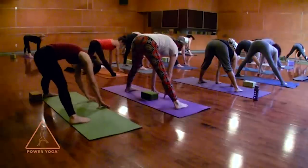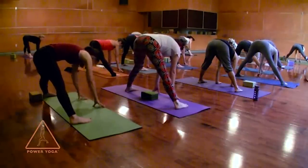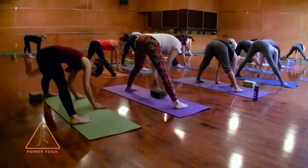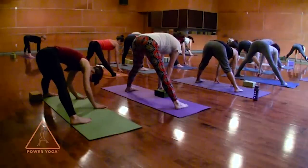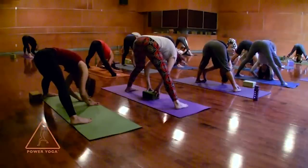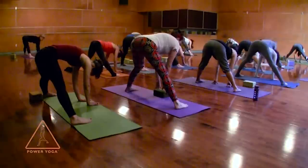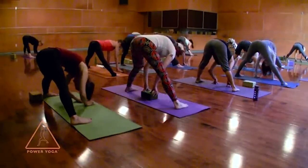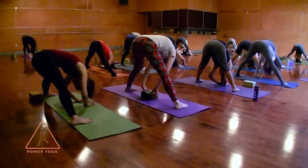This time we'll come into a little hybrid of a pranayama within the vinyasa. So see if you can breathe and move with me. So you stay in the flat back, inhale for one. Two, three, four, fold down for four, three, two, one. Flat back, inhale, one, two, three, four, fold down for five, four, three, two, one.